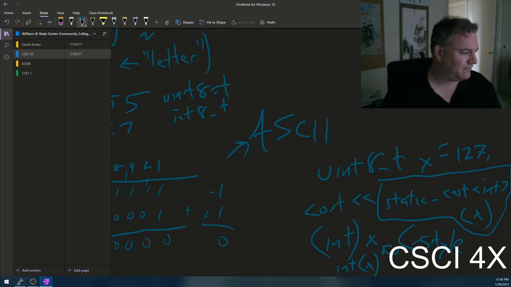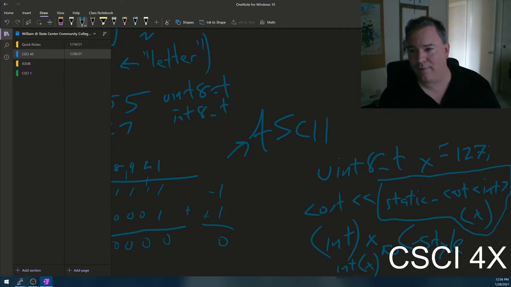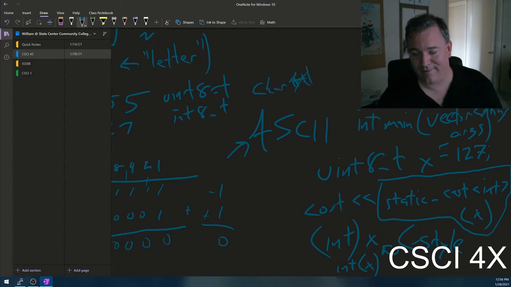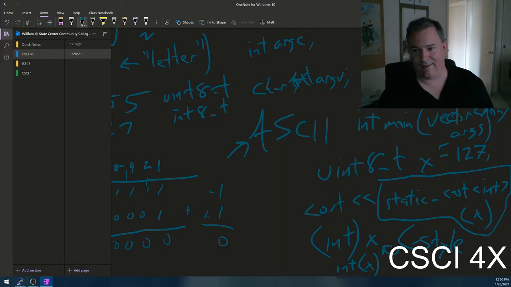Public static void main string args, yeah. You're required to include command line arguments in Java. Yeah, one thing I wish they would do in C++ is this: int main, vector of strings named args, something like that. So you can get your command line parameters in a vector rather than through the C style, where you have a char star star, right? You've got int argc, which is how many args there are, and then you've got a pointer to a pointer of characters named argv, and yeah, if they could just allow this instead, that'd be cool.